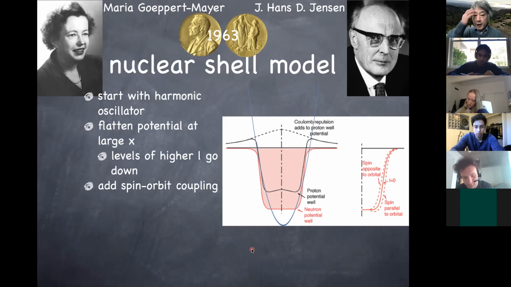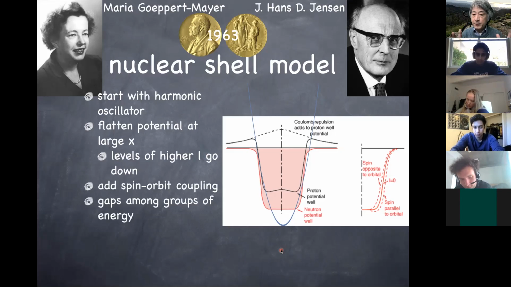And in addition, you add the spin orbit coupling, which in the case of nuclear physics actually prefers the higher total angular momentum J compared to the lower angular momentum J. And so you see the split of a state with given n, given L, into two states with different J values. And you always find the higher J states to go down more than lower J states. So that's the idea of the nuclear shell model.